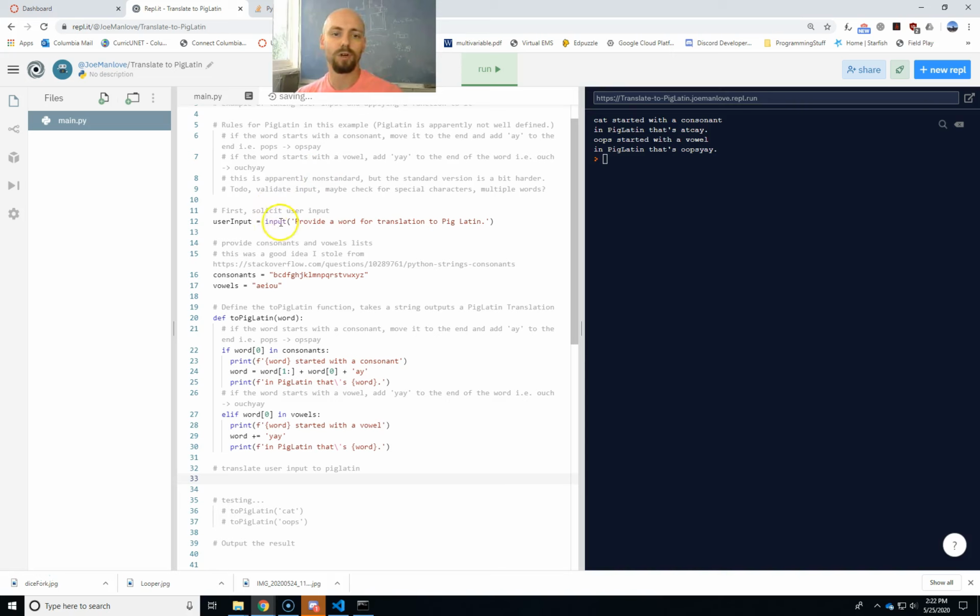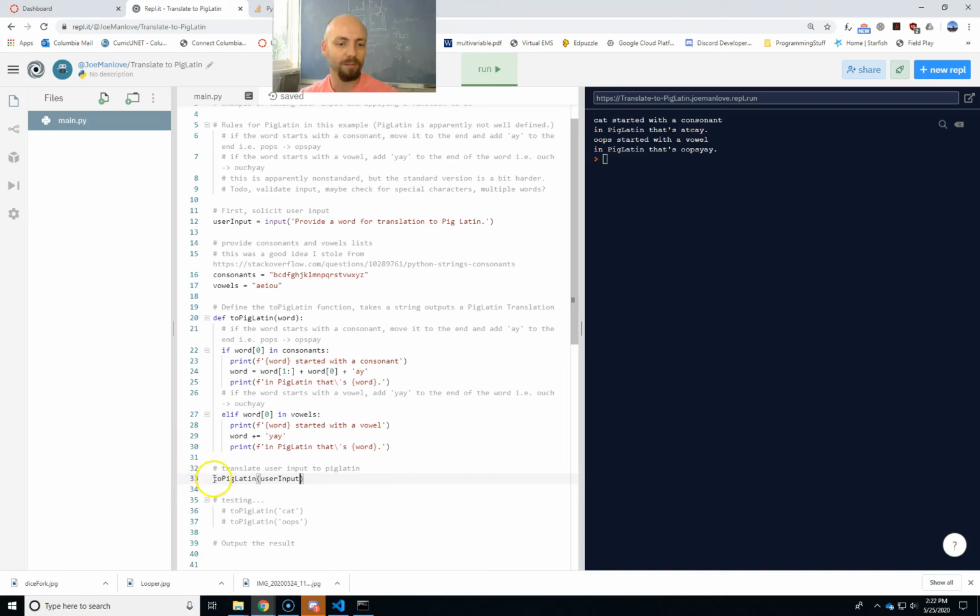So right now the user's input is stored in the user input variable, and so I need to force that into the Pig Latin function. And it seems like you want to call this on word, right? Now, the variable word doesn't exist outside of the function. And so if I try to call this, I'm going to get an undefined variable error. Now, the variable that I want to do the Pig Latin function on is the user input variable, right? So when I run this, I'm going to get user input, I'm going to store that, and then I'm going to take that user input and feed it into the Pig Latin function.